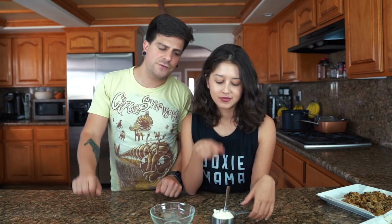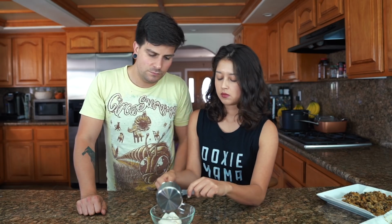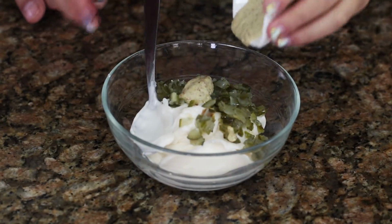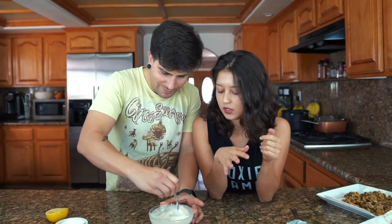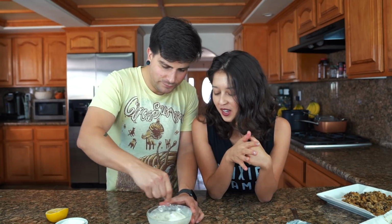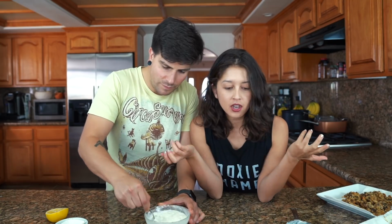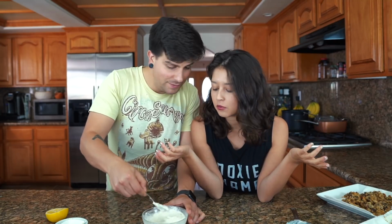Last and final piece of the platter that we're putting together is the tartar sauce. So this is essential. What we need is some vegan mayo. Then we have some relish. I'm gonna add in some mustard. Then we just whisk it up. Just fully combine everything. And that is it, guys. Done. That was the easiest part of this whole video. And that will bring everything together. So now all we have to do is plate everything up, get our taste tester in the house, and try this recipe.